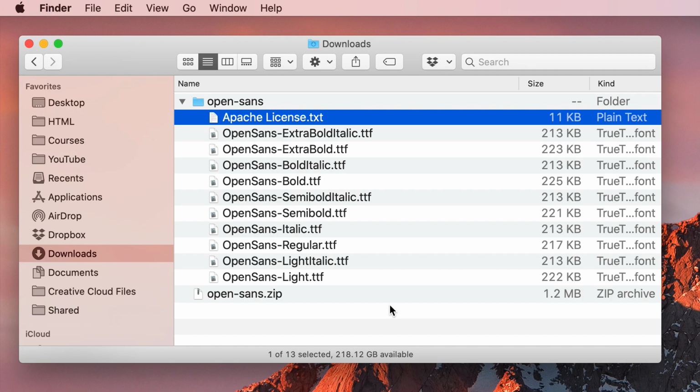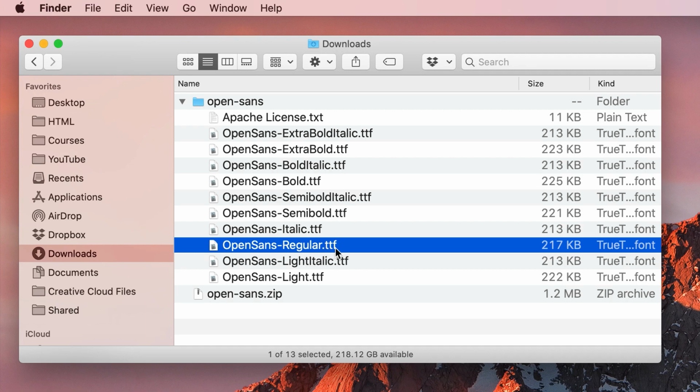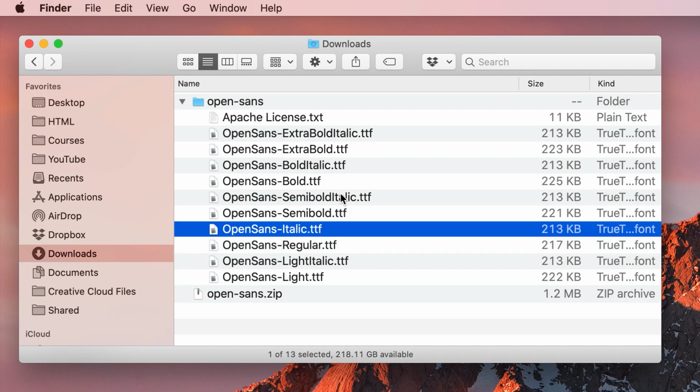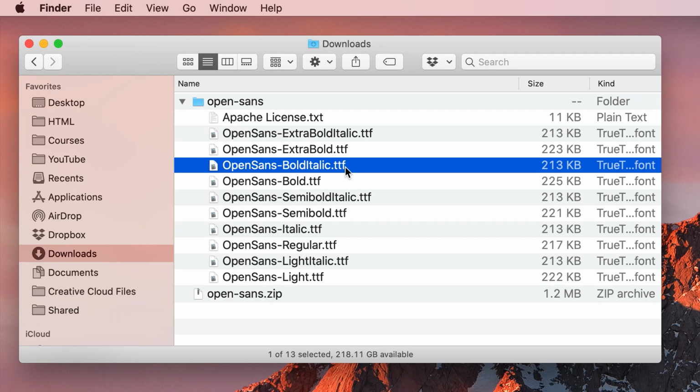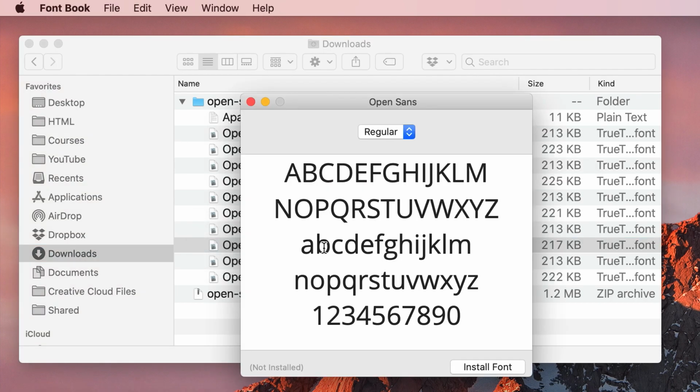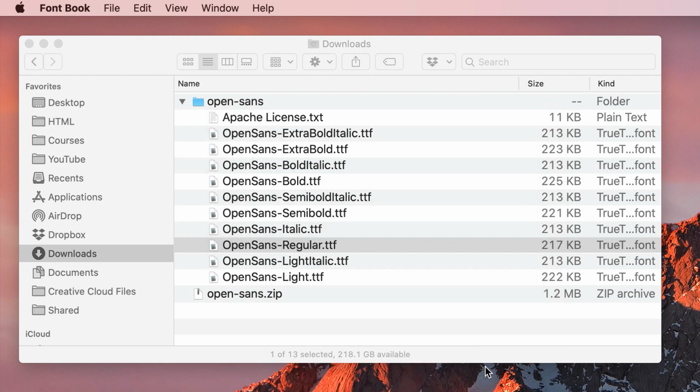Each file represents this font in a different style. For example, we have Open Sans regular. We also have Open Sans italic, Open Sans bold, bold italic, and so on. Now, if you want to install these fonts on your computer, you can simply double click on them and install them. Then you can use them in software like Photoshop, Word, and so on. But for web pages, we're going to convert these files to a different format, to the WOFF format, because TTF files are pretty big. Look at their size. They're all over 200 kilobytes, right? So we're going to convert this to WOFF.